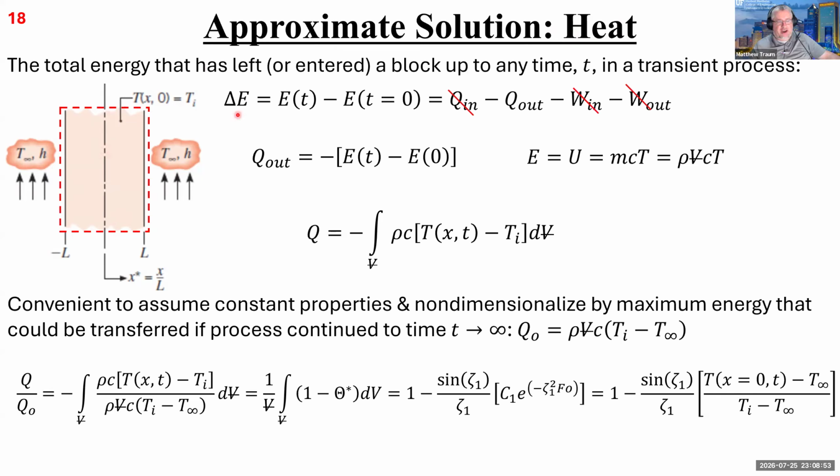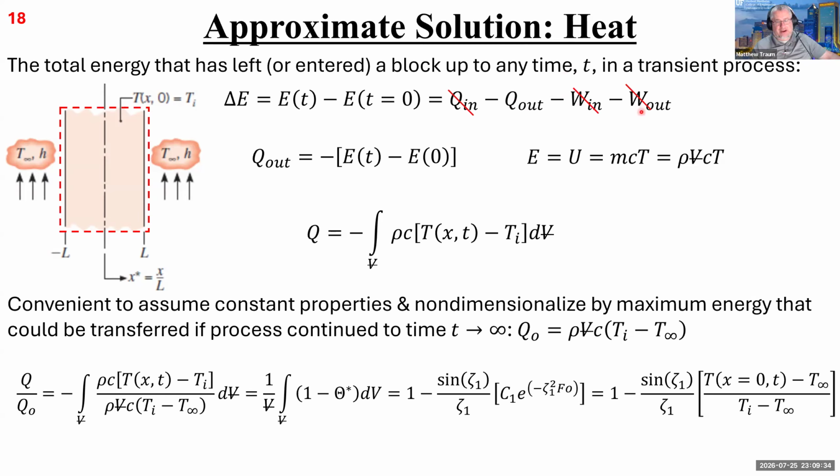Okay, so the change in energy of this system is the energy at whatever time we're interested in minus the energy that the block had at the initial time, and that's going to equal Q in minus Q out plus W in minus W out. You guys, I think, have heard me say enough times, when you write the first law of thermodynamics, do not just write delta E equals Q minus W. That's not right. Your thermo professor lied to you. It's not just delta E equals Q minus W. It's Q in minus Q out. It should actually be plus. We'll change that. What slide is this? 18.